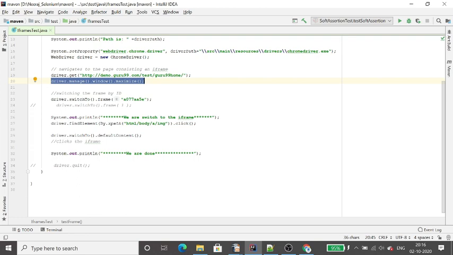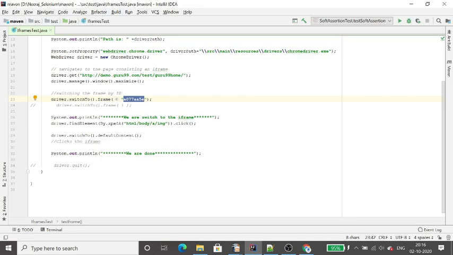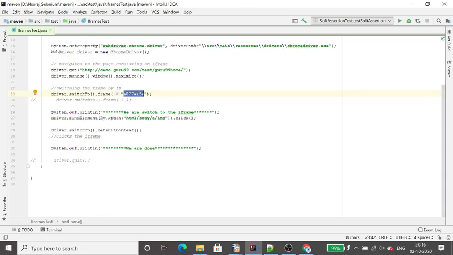After that, you can see here I want to switch into that frame. So how can I switch to that frame? I have used the name or ID, you can say I have used the ID, and by the ID I am switching into the frame. So I have used driver.switchTo().frame, and inside the double quotes I have passed the ID of that frame.